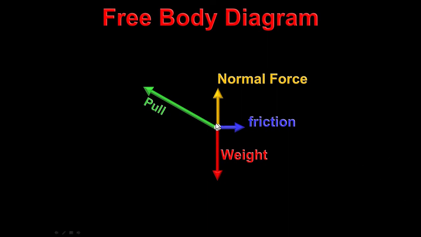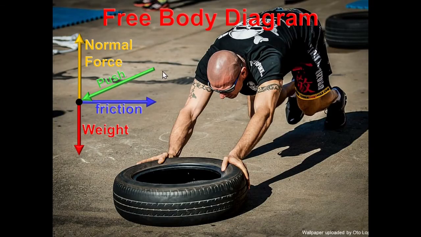The free body diagram for that would be the string pulling here, friction pulling back, gravity pulling down, and the surface pushing back up. This picture I originally showed you, a guy trying to push the tire along, he's kind of pushing at an angle like this. And so as he pushes at an angle like this, there is a component down and a component left. That component down is being added to the weight of the tire, so we get a really big normal force. But that would be a good free body diagram, that as he's trying to push it that way, friction's holding it back, it weighs something, and the normal force is pushing back.